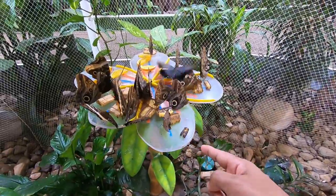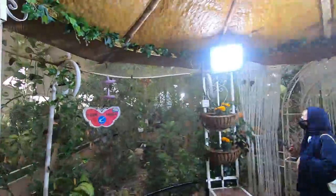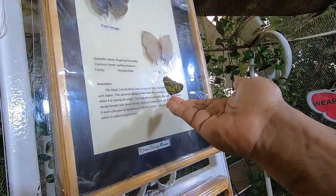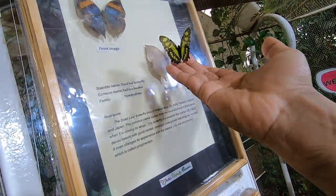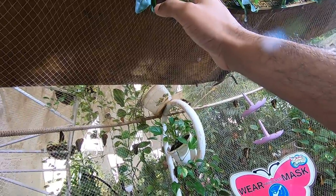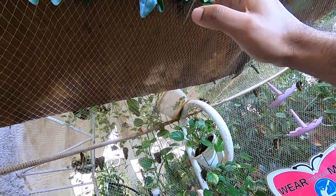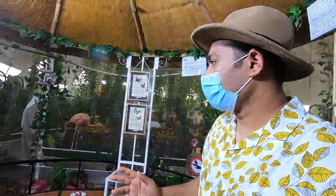Oh, they're stuck in the fruit, banana. Okay. I see another one. The green one. Come to Papa. Come to your man Jerry's hand. Okay, come, come. You're almost there. Oh, you left me. Let me try another one. Okay, they cannot harm me. They're such a small creature. Let me try a brown one.